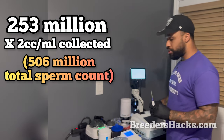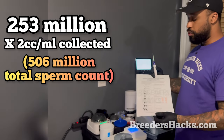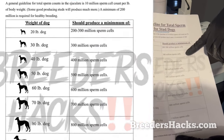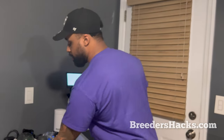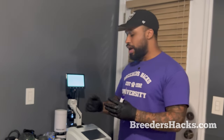So with our photometers, we wanted to throw in a chart to make it super simple and understandable for someone who wants to do their sperm count. Wishbone is no more than like, you know, 30, 35 pounds. And if you look, the minimum he should be producing is 300 million sperm cells. He produced 500, which is the equivalent of a 50 pound dog. That goes to tell you he's producing more than enough, exceptionally well for his weight. And like I said, this chart comes with our photometers and it's on breedershacks.com in the information center. But it's as easy as that. You have your exact sperm count.